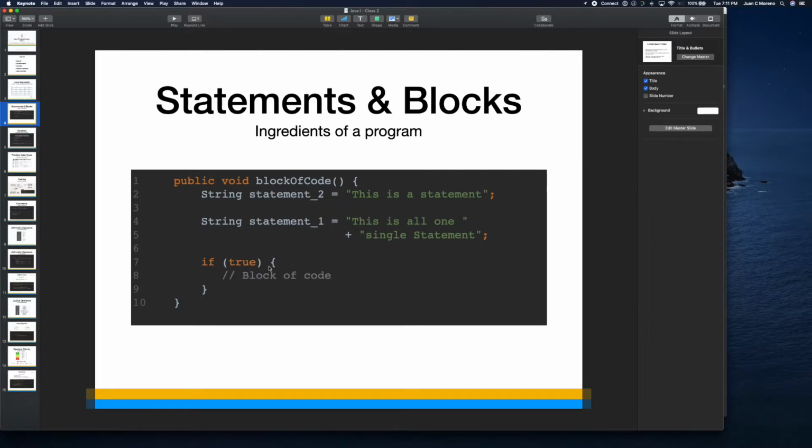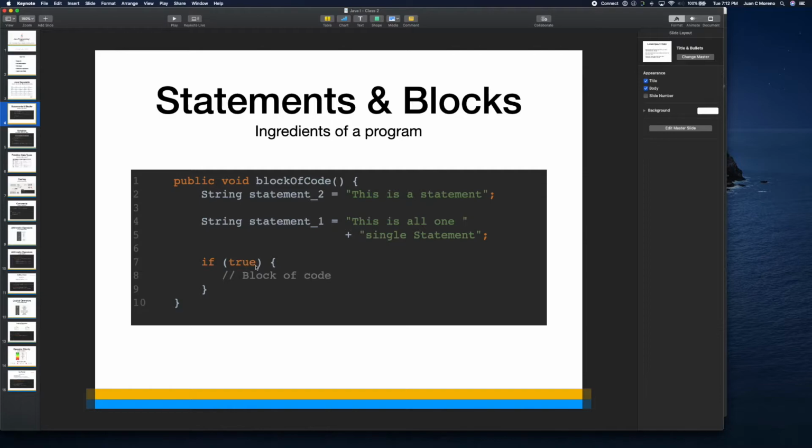In the case of Java, in other languages it is different, but in the case of Java, a block is essentially zero or more statements. Zero, because it's not really necessary for a block of code to have code, but zero or more statements surrounded by the curly brackets.